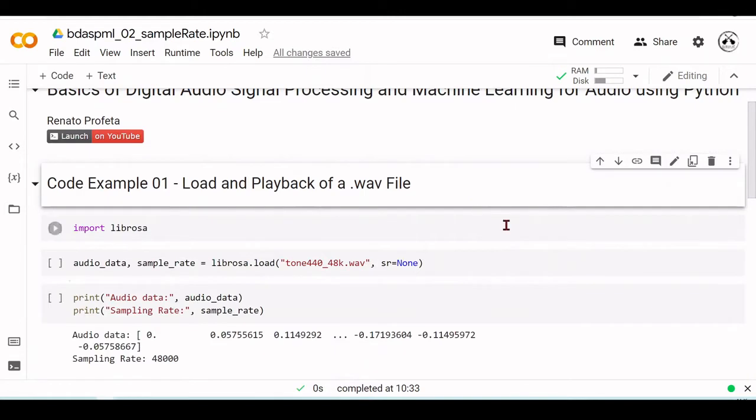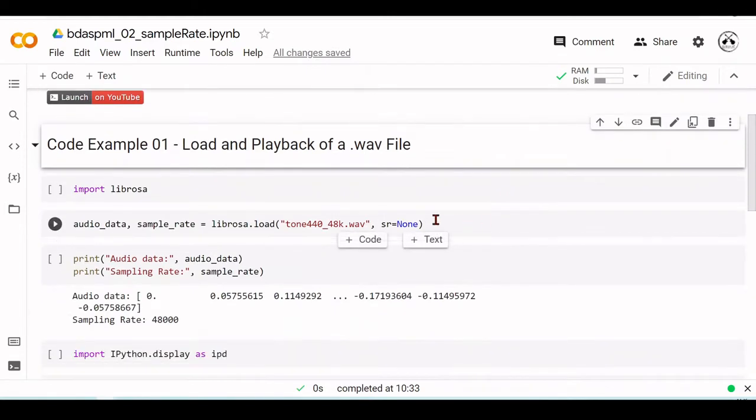The idea of this code example is, I will not explain all the Python code here or the theory behind it. We want to write a piece of code that will load and play back a WAV file. Almost everybody is familiar with WAV files. It was before the MP3. We had these files with audio information that were quite big, and then came MP3, and then all different formats started, and then came streaming. So this was one of the first audio files that a lot of people had access to.